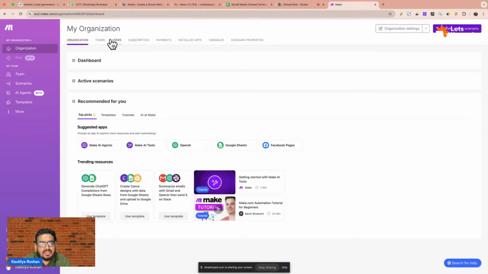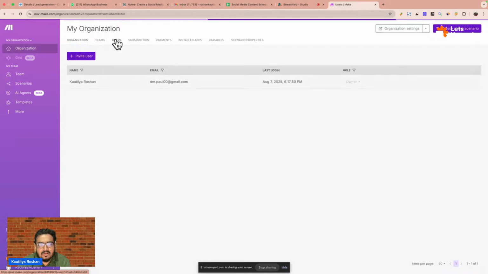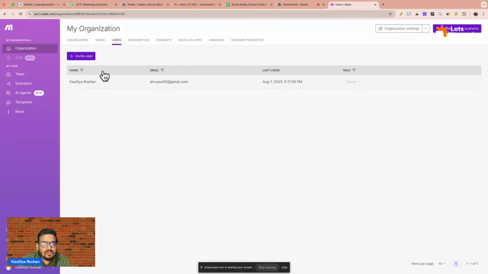For example, if I want to invite anyone to work on my automations, I can use the teams. If I am a single user, I can go to the user section and invite any user to work with my automation.